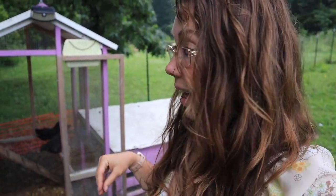Oh, little baby, you got lost. I was trying to catch it. That's why, I thought I heard one crying. And so after she took those two chicks, I just kept slipping her more. Like every couple hours I would give her two or three more. And eventually she accepted all 22 chicks. So those are all her babies.